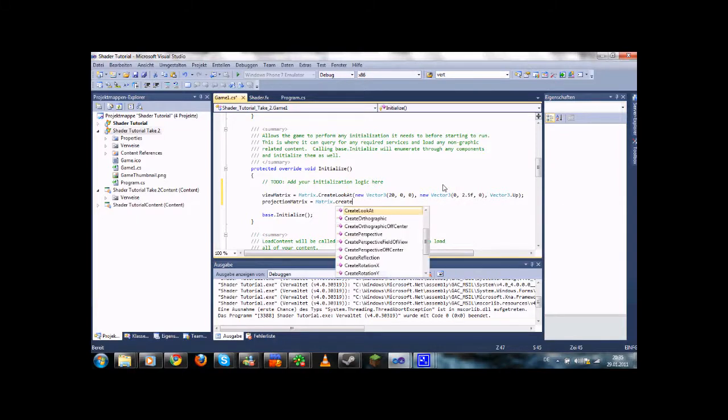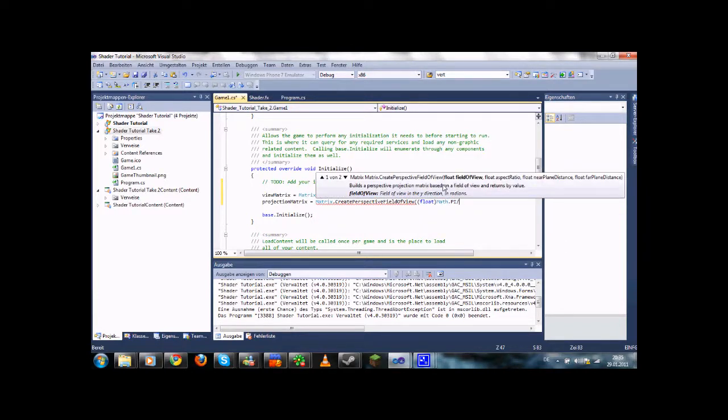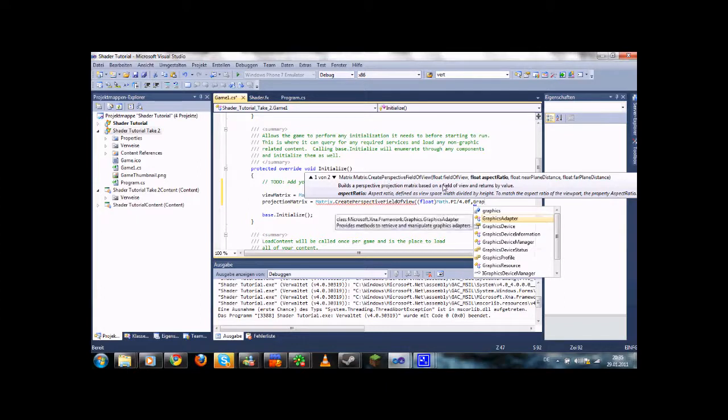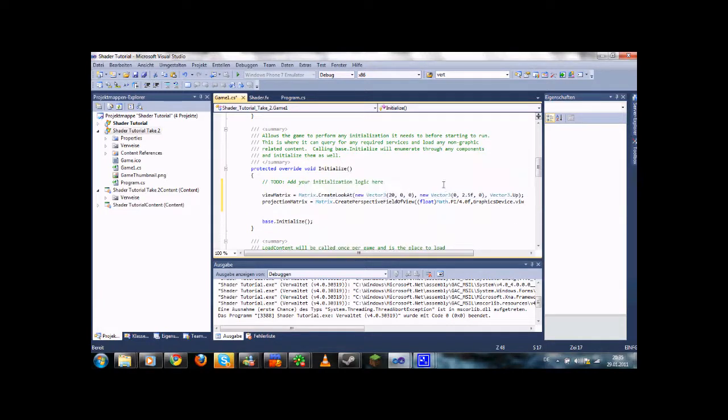Then our projection matrix is a create perspective field of view. And this takes the field of view. We want this to be 45 degrees, which is math pi divided by 4. Then the aspect ratio is something we can grab directly from the graphics device because it declares it properly.